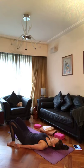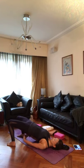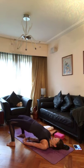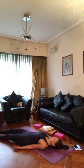Keep that. Inhale, hips up. Again, you can interlace your fingers under the back. Walk the shoulder closer to each other. Press your arms, press your feet down. Knees hugging in. Lift the chest. Breathe. And slowly come down. Stretch your legs straight.